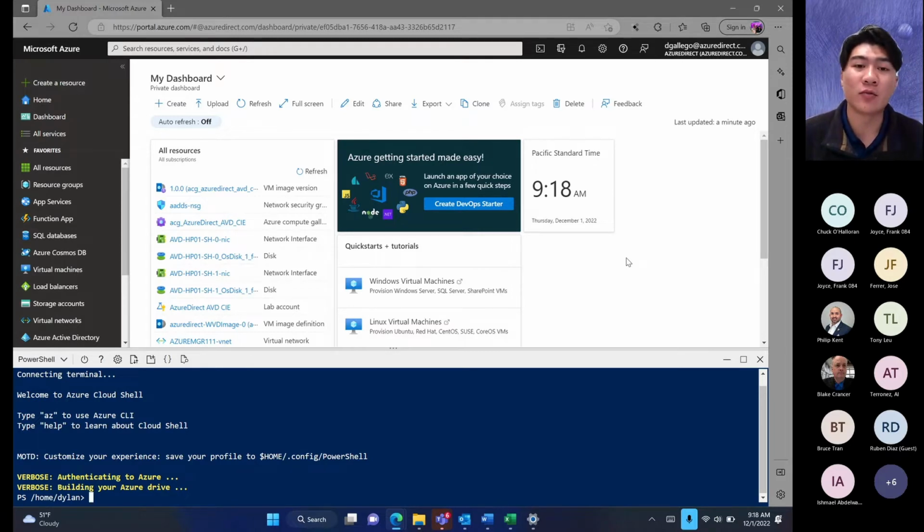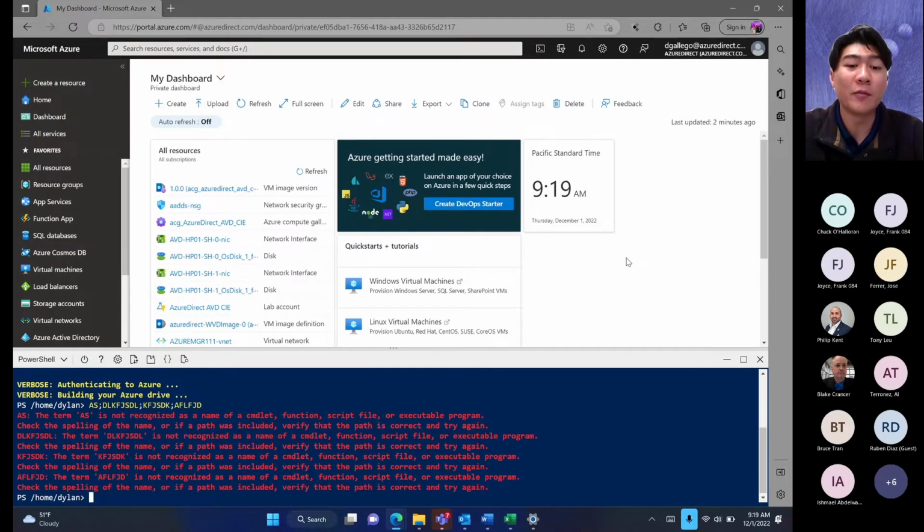The second method is through the Azure PowerShell or the Azure Cloud Shell here. This is where you can actually upload your own code to deploy assets or resources. So if you prefer to code to make your resources or your assets, you can code them and upload it to this PowerShell right here, which is really awesome because if you prefer that methodology, you can easily do so right inside the Azure portal. But the Cloud Shell is pretty intuitive. If you type in a bunch of random mumbo jumbo, it will give you a bunch of errors, letting you know the file isn't executable.